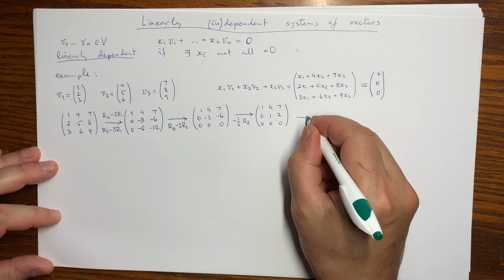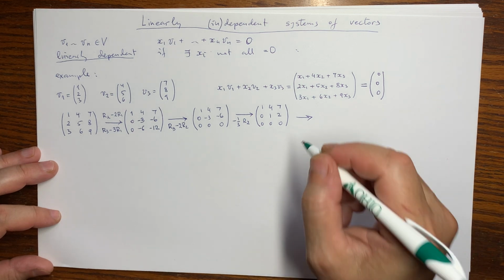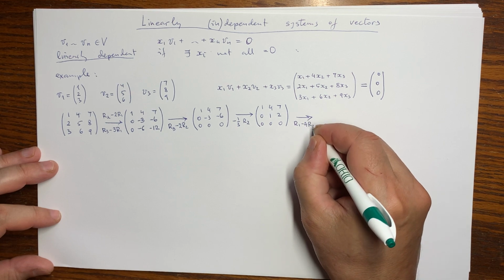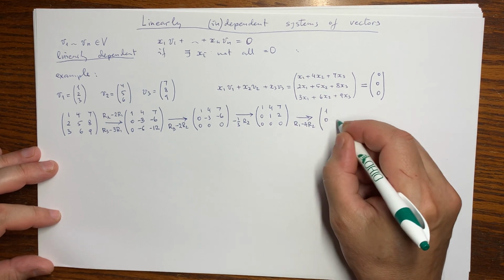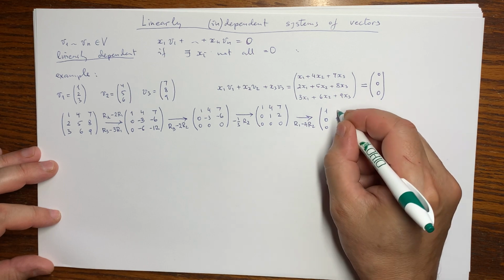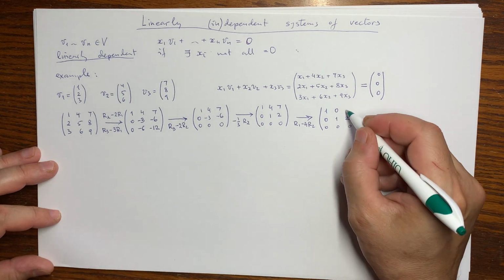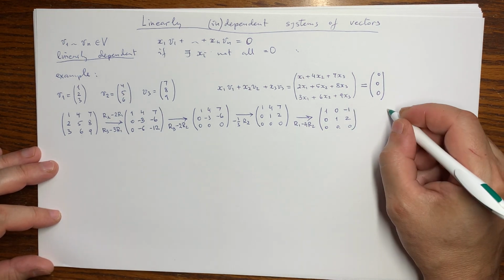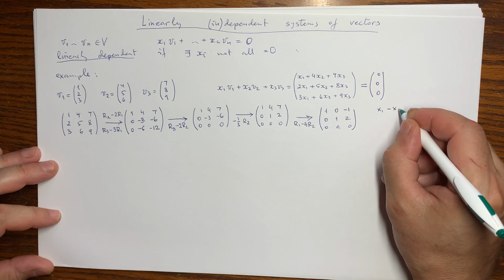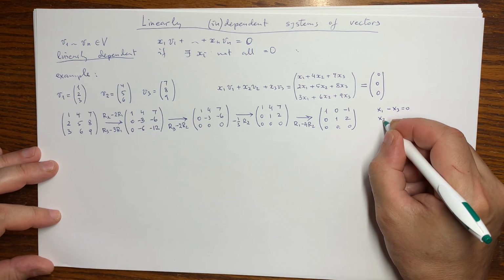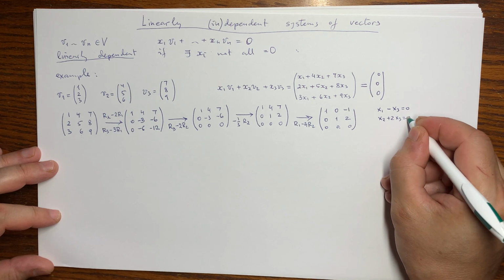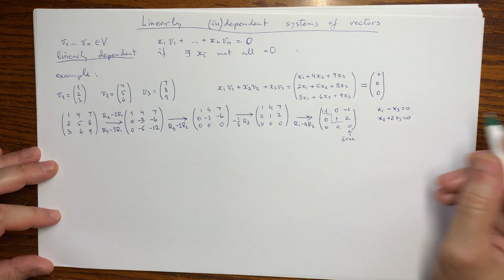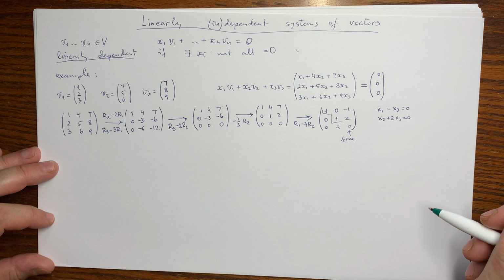And that is a row echelon form already, but we will need to reduce it to see the answer clearly. So row 1 minus 4 times row 2 will be this reduction process. It will create 0 above the second pivot, and here we'll have negative 1. So the system behind this new matrix is as follows: x1 minus x3 equals 0, x2 plus 2x3 equals 0. These are the pivots. Whatever is not is a free variable. We have one free variable, we have a one-parameter solution.